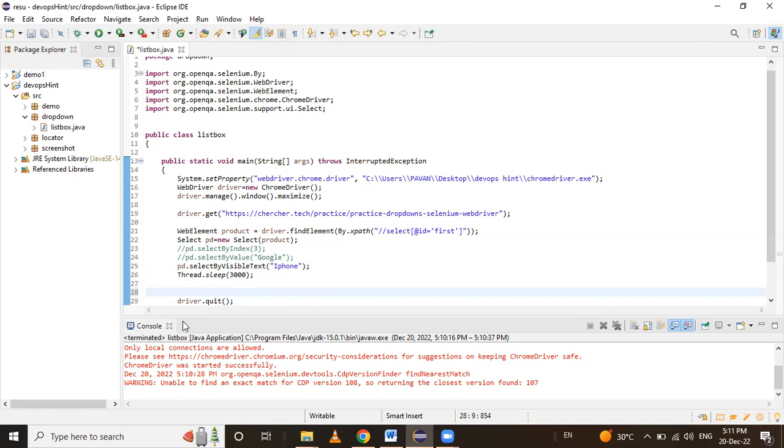Firstly we have to identify a web element and store it in one reference variable.